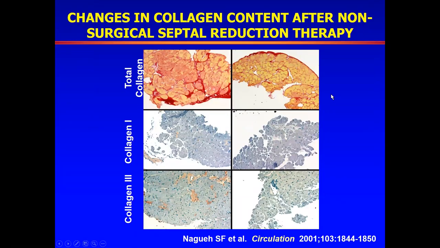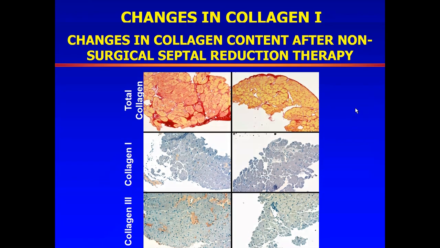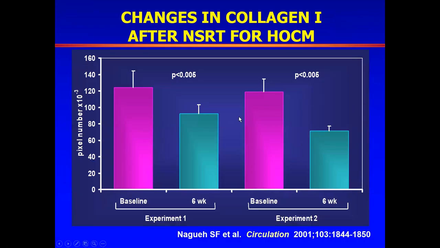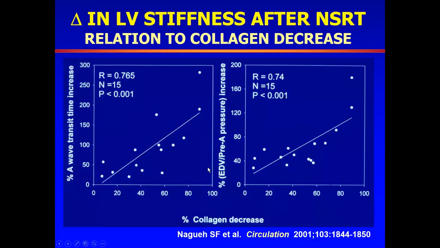Histopathologically, these were biopsies obtained not just from the right ventricle, but the left ventricle. They were obtained by Guillermo Tori, who was very bold at that time and still is. And you can appreciate the decrease in the interstitial, the total collagen, collagen 1, and particularly collagen 3 here. Also, myocyte cross-sectional area and total collagen both went down.